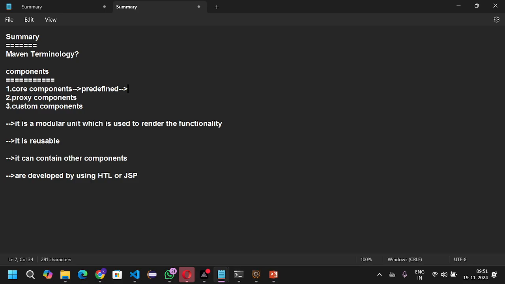Where you can see the core components and how to use them, they provided one document. For example, if you go to any electronic shop and purchase an electronic item like a fridge, they will give one user manual.